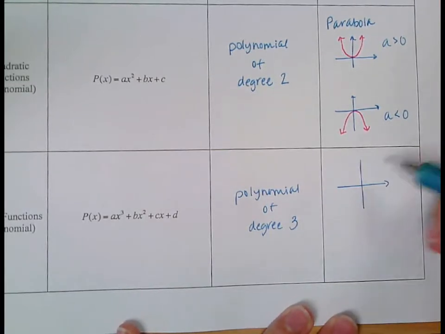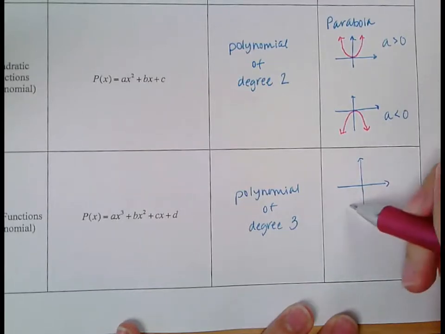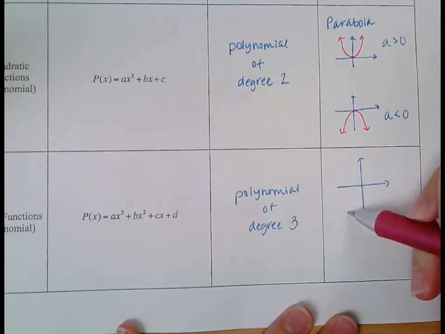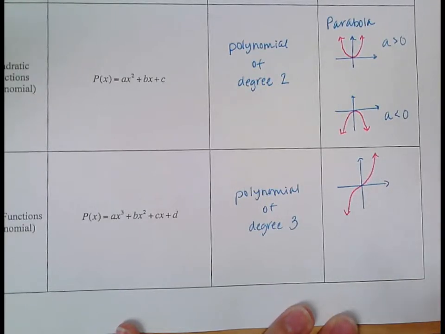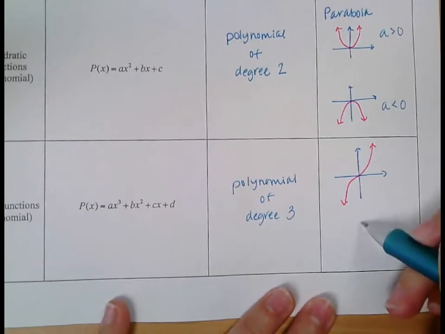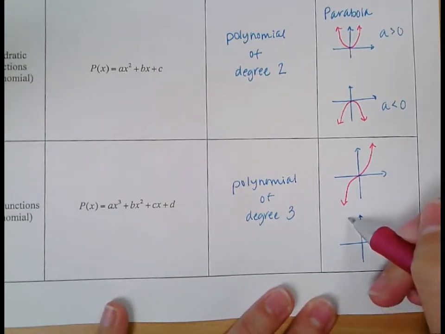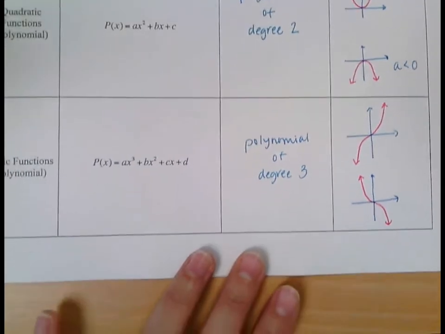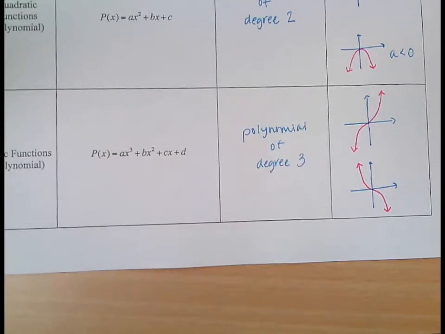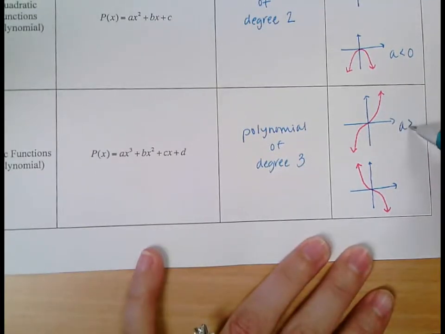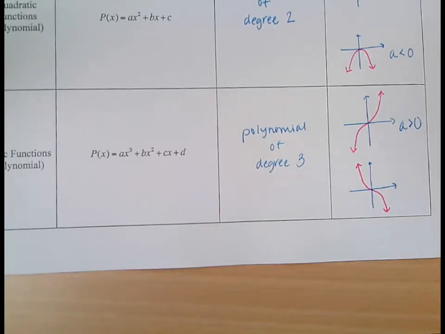So I'm going to represent it two different ways. One would be if it's represented as increasing. And then it could also be decreasing. And this is the same idea as with quadratics and their graphs, that if the a value for a cubic function is positive, the graph will be increasing from left to right, so it'll look like the top one. And then if the a value is negative, it'll be decreasing from left to right.